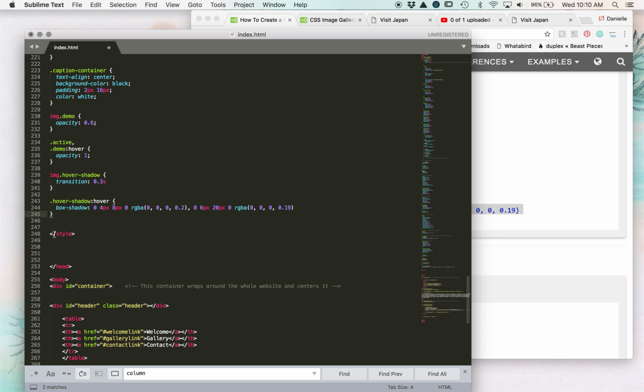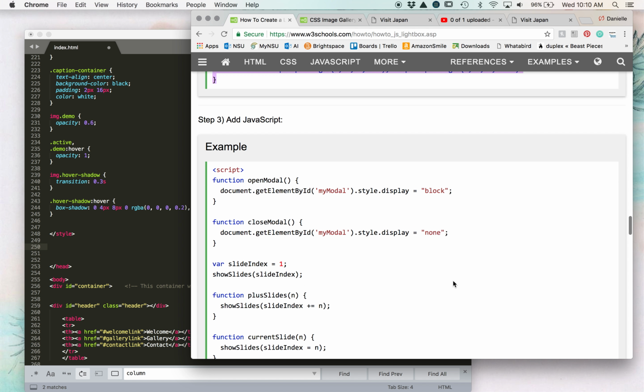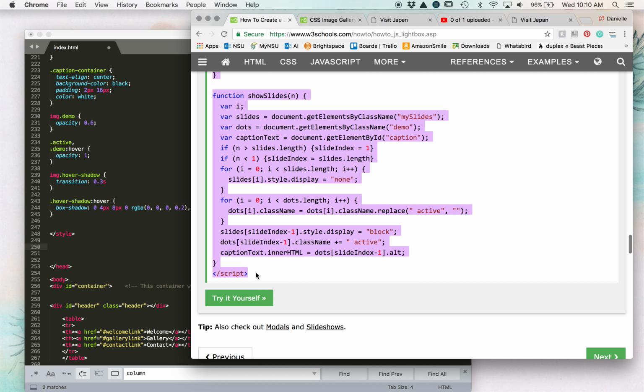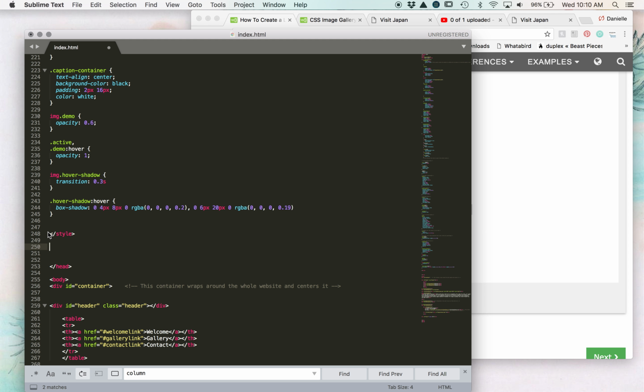Now, right here, we've reached the end of our style tag. This is perfect. Right after that, we're going to paste our scripts. You can see this is also sort of like a little script tag here. I'm going to grab that, grab all the way to the bottom, copy it, and then paste it underneath the styles. It cannot be inside with the styles. It needs to be under it inside the head tag. Now technically scripts you can add anywhere.